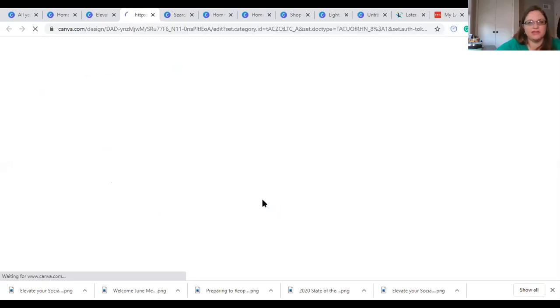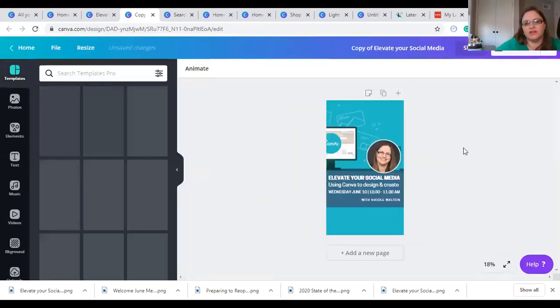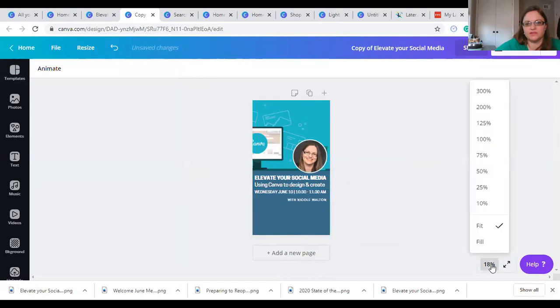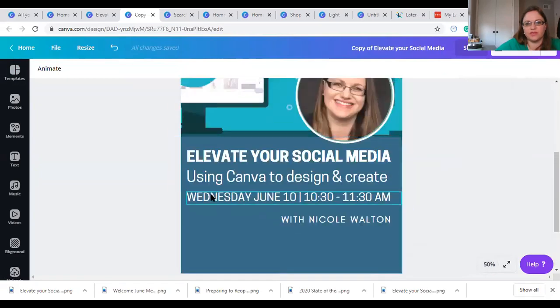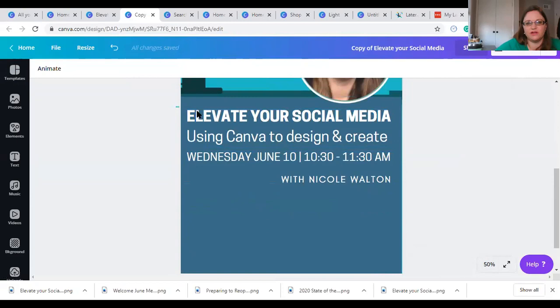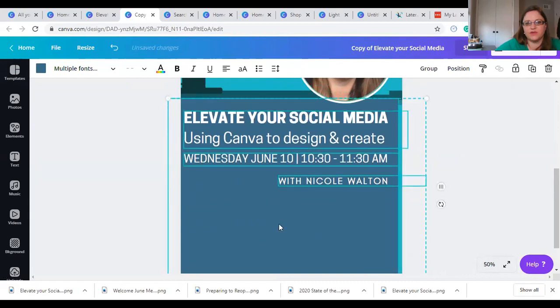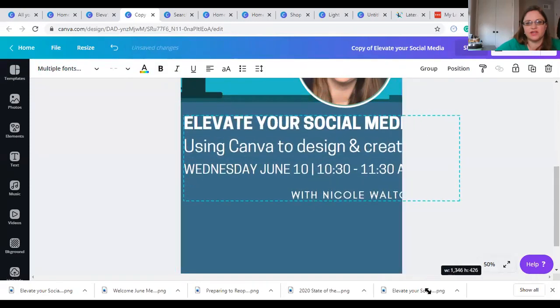And it's doing its best to make what I've already created fit the new template. It might not be perfect, but it's pretty much there. So now let's say I need it to look a little bit better, need it to fit a little bit better. So I've stretched this out. Maybe I want all of this text to move down. Go ahead and lock this, again, lock this blue background into the back. And maybe I want this to kind of stretch out.